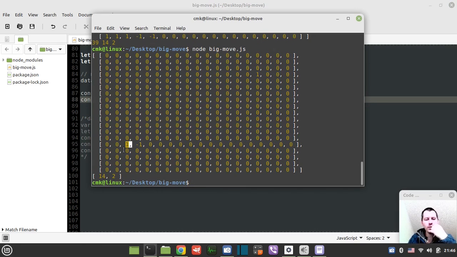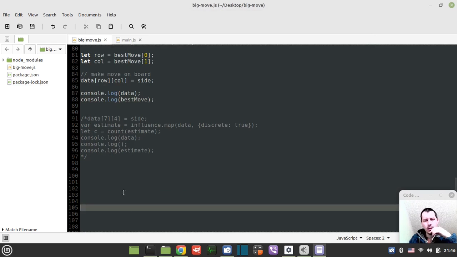Yes, 14.2, so this is the best move he found. Yeah, this already looks like a very interesting thing. So, okay, just 0, 1, 2, 3, 4. Is this index or the coordinates? So 0, 1, 2, 3, 4, 5, 6, 7, 8, 9, 10, 11, 12, 13, 14. But it's actually 15, so 1, 2, 3, 4, 5, 6, 7, 8, 9, 10, 11, 12, 13, 14, 15. So I need to make this plus 1.